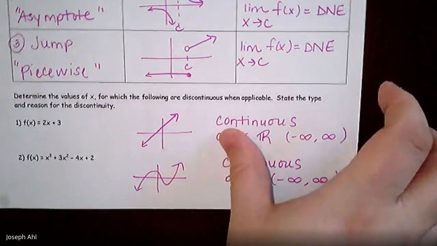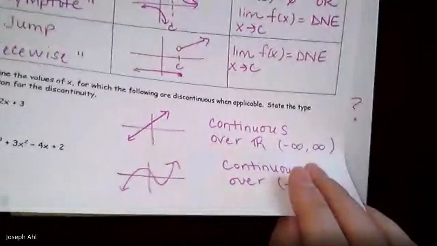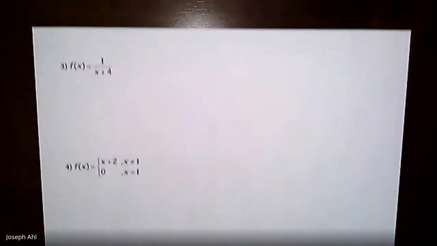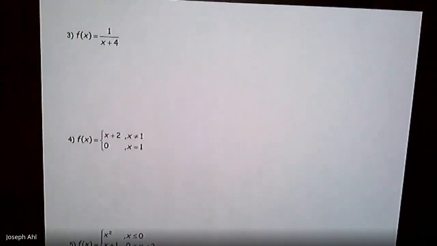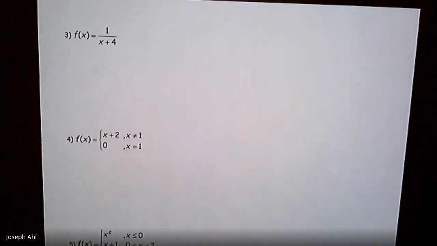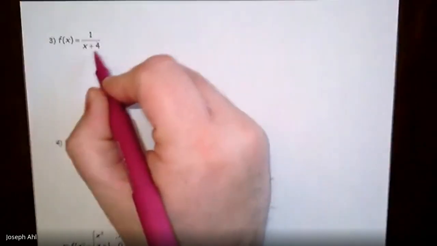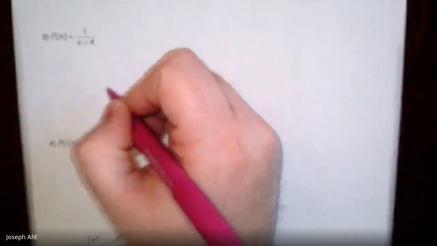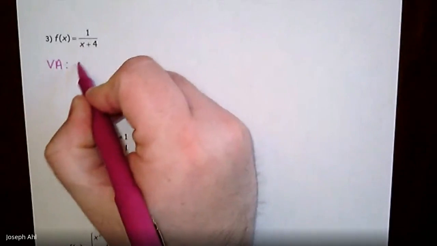Well, let's get to the more exciting stuff then, or at least more exciting in the context of talking about continuity today. Let's talk about something that is not always continuous over the set of real numbers. Like how about 1 over x plus 4? Okay, let me just switch this back a little bit here. 1 over x plus 4. What does that look like? Can we picture it here? Well, if you want to check it out on the calculator, you can. I'm hoping that you might remember there's kind of an issue with whatever makes the bottom equal to 0. You can set that equal to 0 and solve, but this one has a vertical asymptote at x equals -4.